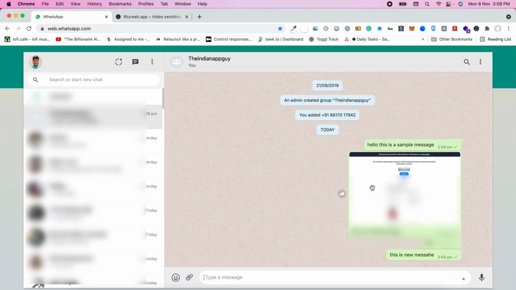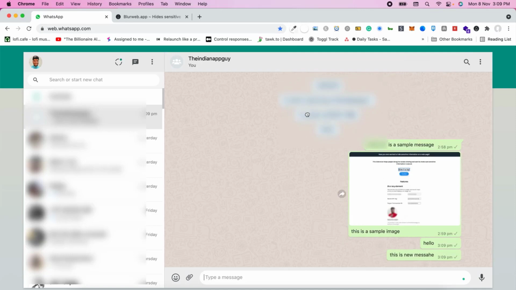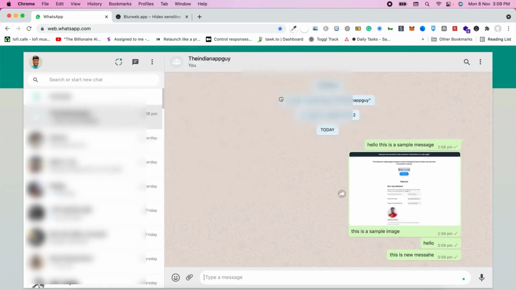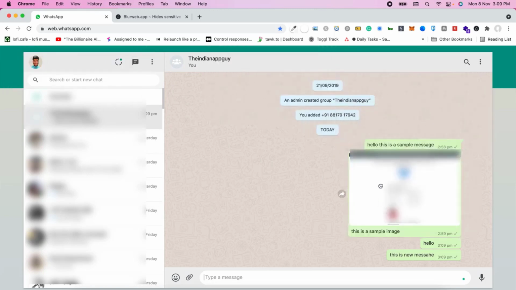So you can see what is happening is, if you add more messages, this can go down, for example. In that case, you have an option to move it around. You can hide something else, or grab this and put it wherever you like. For example, I don't want to share my profile picture, so I can do that. I'm just going to keep it at the image. So that's that. You can see you can create screenshots and screen share quite comfortably now.